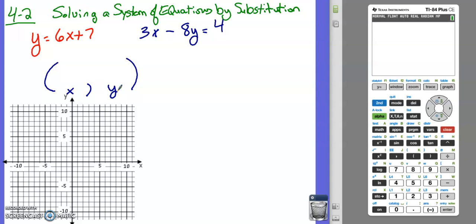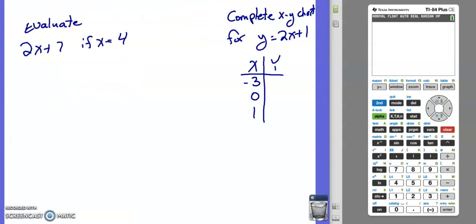But again, keep in mind, I'm looking for a point because I'm trying to find the point that the lines cross at, but I'm going to actually do it on this lesson without actually graphing. Now, let me review what substitution is. Way back at the beginning, not even this year, even the previous years, you had to evaluate problems like this, and you literally substituted, x is 4, so you substituted the x for the value 4. And then you just worked it out. And that's what substitution is.